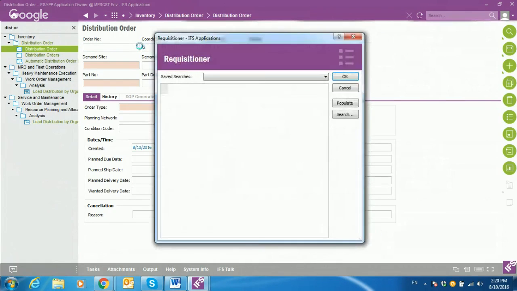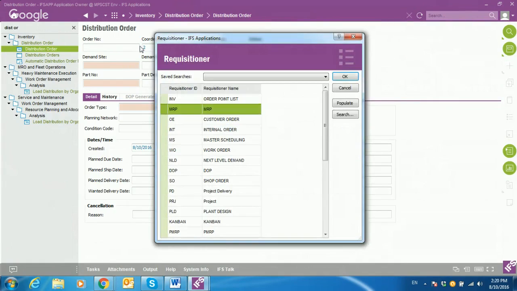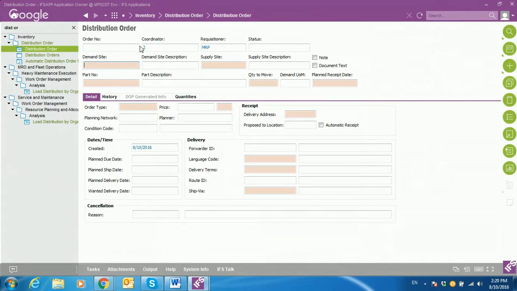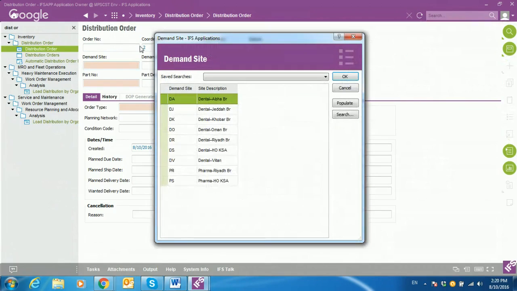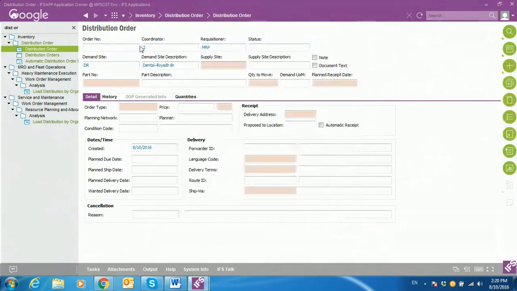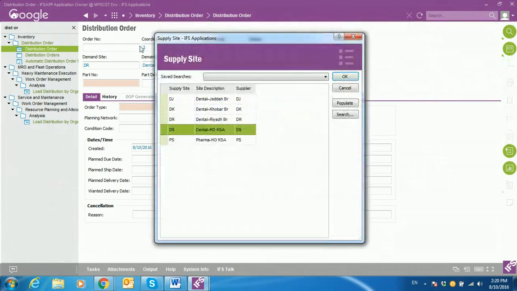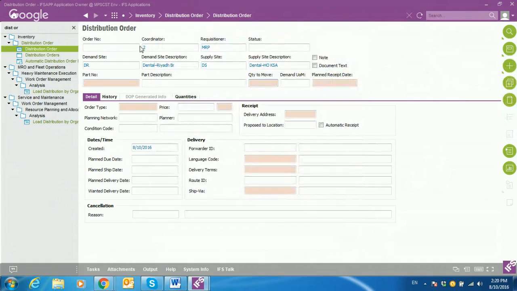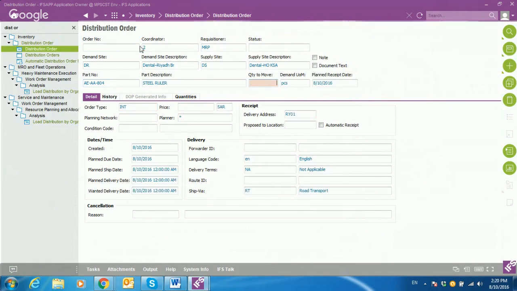Requisition list. Very nice. MRP is a standard system requisition. Okay, that's okay. Okay, DR, right? Yes, demand site. Supply site DS. Okay, part number. No. Let's just say 10. Just a second with me.